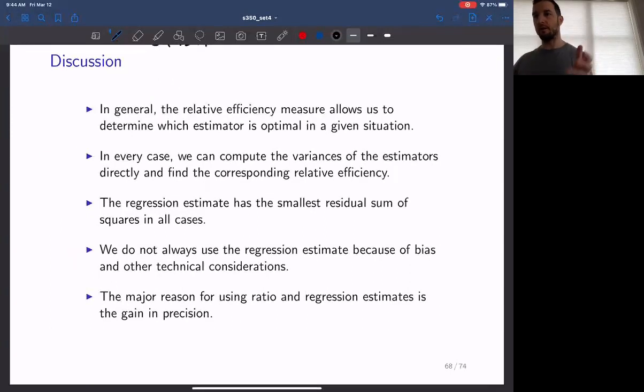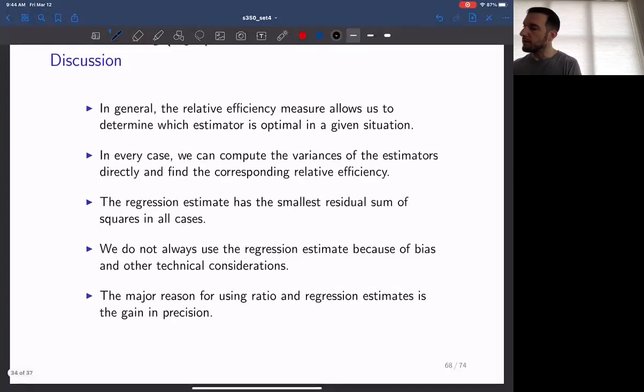Again, relative efficiency is basically just a comparison of the variances that we can use across the same sampling schemes for the same sample sizes. We know that sample size is going to change the variance of the estimate. So the larger the sample size, the smaller the variance of the estimate is going to be. So it wouldn't be fair to compare the variance of, say, the regression estimator using a sample size of 100 to the ratio estimator using a sample size of 20, just for example. So we typically would use these for the same sample so that we can get a sense of which estimator is working the best in that particular problem. And that's really the point of exercise 4 on the assignment.